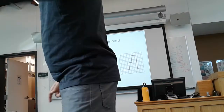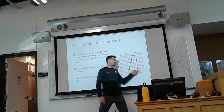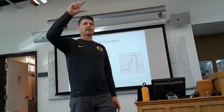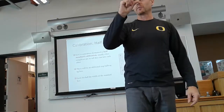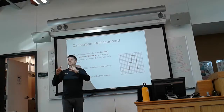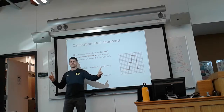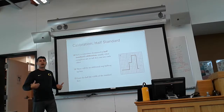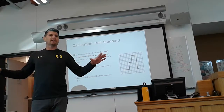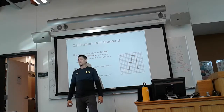And so we will pop in a half calibration standard, which keeps the timing left to right the same, but makes the QRS complexes half the height that they're supposed to be. Not just the QRS complexes. Everything electrically is half the size amplitude-wise as it's supposed to be, but time is still ticking away like it's supposed to. Does that make sense? So any of our measurements on rate would still be accurate in the same method that you're going to learn in just a few minutes, but the amplitudes will all be half the height that they're supposed to be.